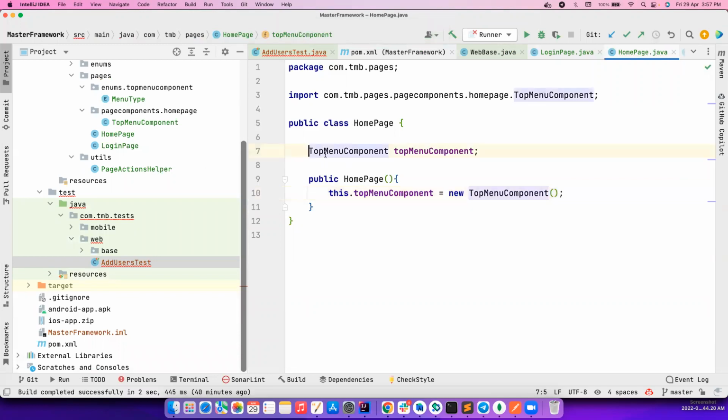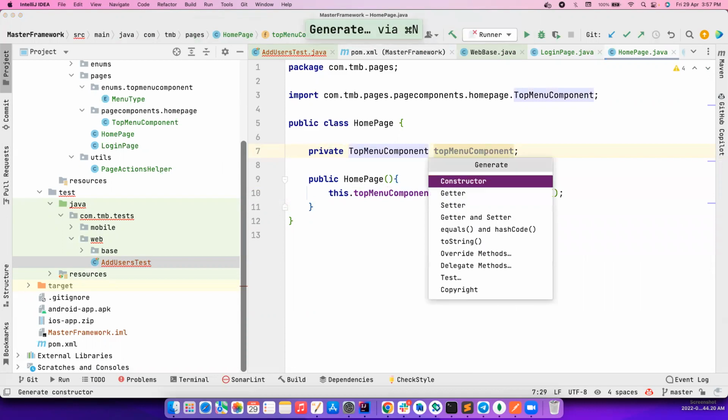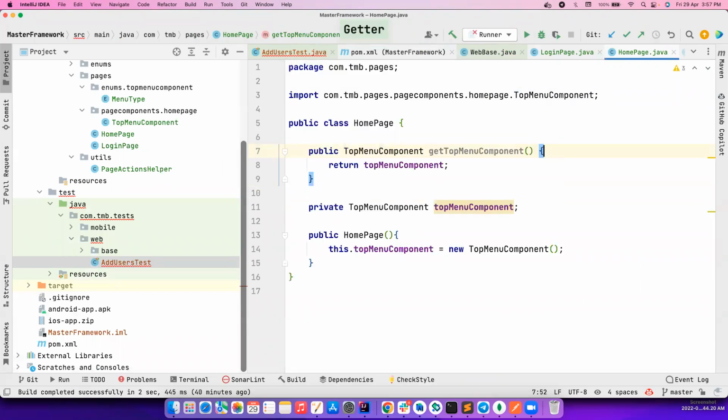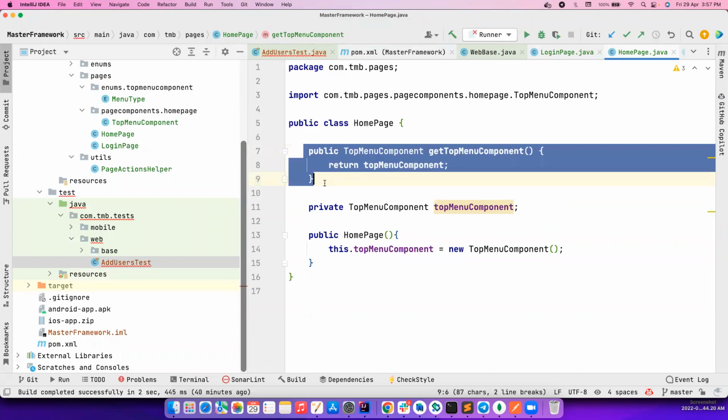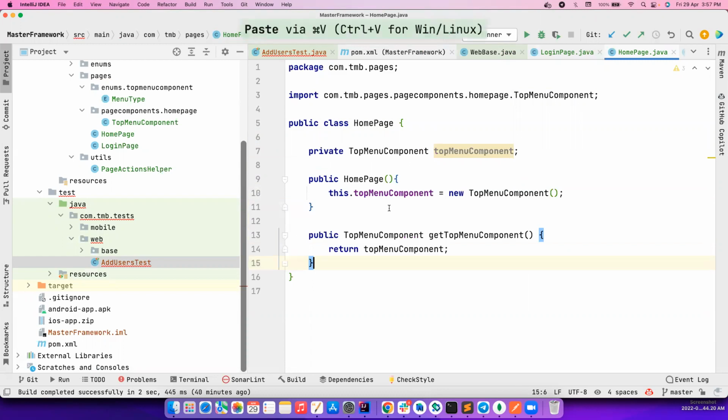I'll keep it as a private one, and if somebody wants to access this, I will expose a getter. And let me cut this and move it here so that it's more readable.